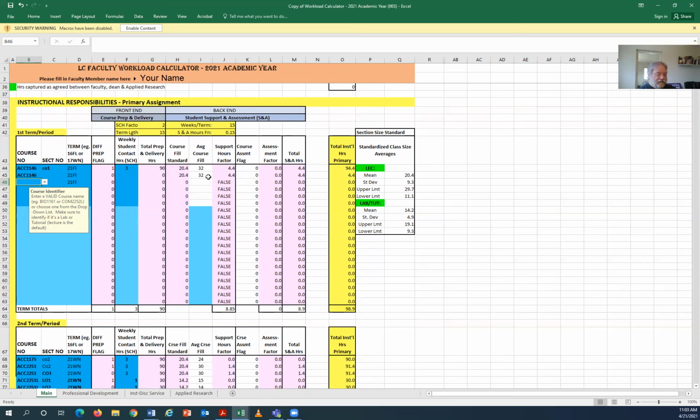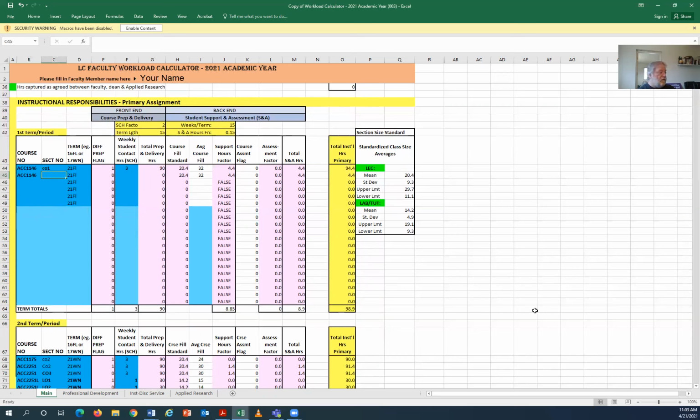And it's important to understand that the average course fill represents a 3-year average, and it's there so that we can develop workload before we know what the actual enrollment is. Okay, we have the ability to change that when we know what the actual enrollment is, but in terms of workloading or preparation for workloading, it'll try and preload or give you an estimate of what it expects to see.